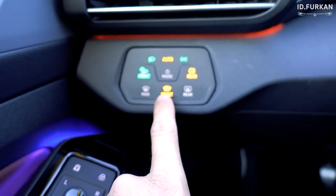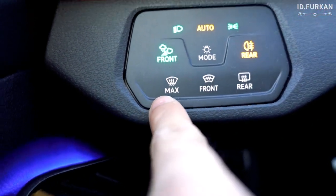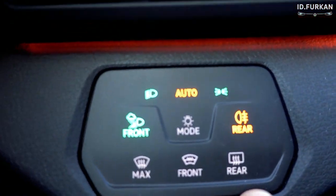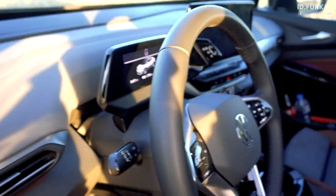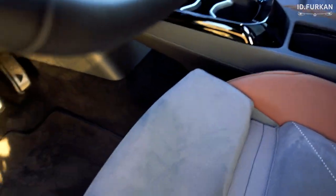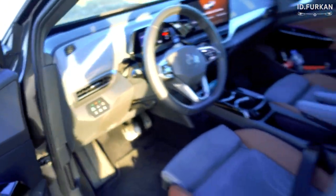This is your defroster. This is maximum front heating or blowing, and this is rear window heating. I did enable my fog light. Let's see how the fog light is, because I did receive a question. Inside, start the car, put it on rear, and you know what? Let's have some light show at the back.